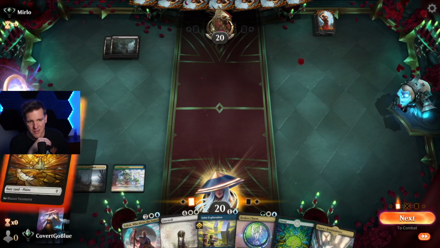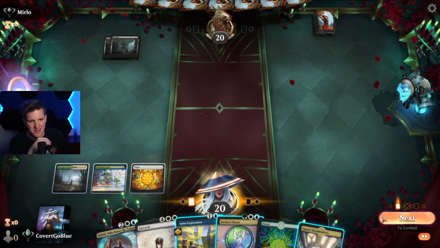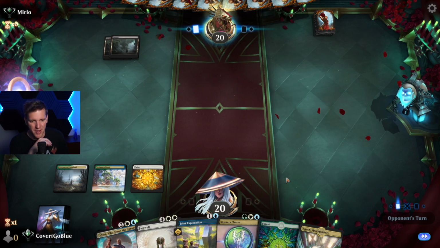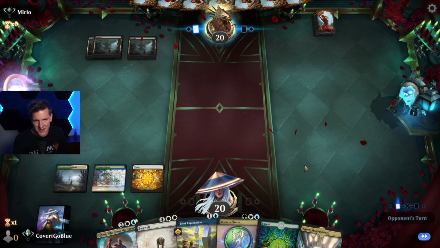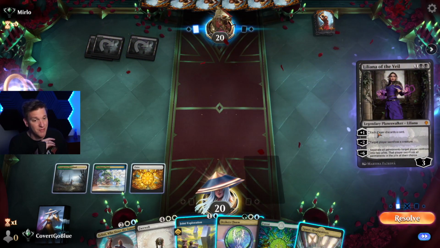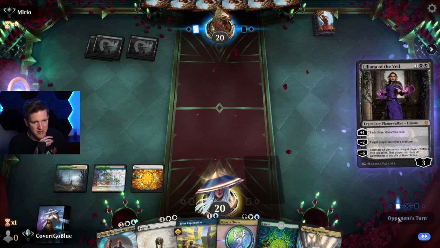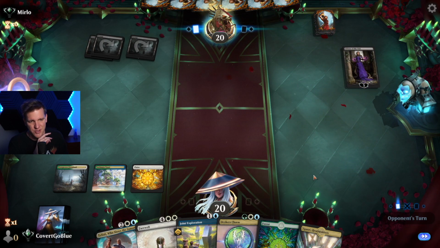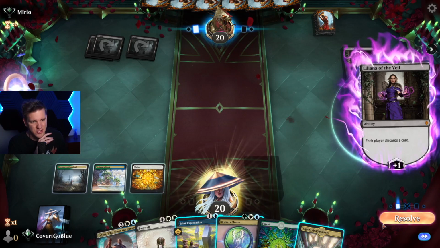Mono black? Mono black is the flavor of the format. The most popular monocolor deck. Much harder to deal with than the typical monocolored aggro decks that we like to play our control decks against, because they run a lot of planeswalkers. They run a lot of Lilianas. They run a lot of value. They run a sorcery, Invoke Despair, that draws a whole bunch of cards.